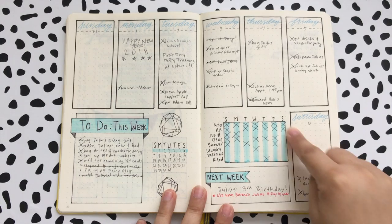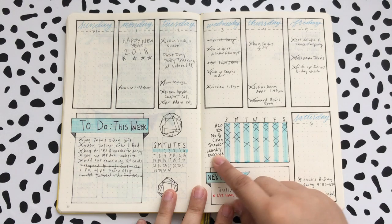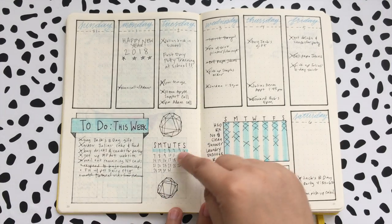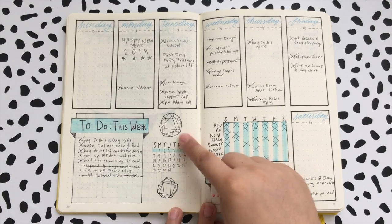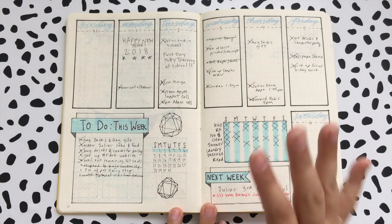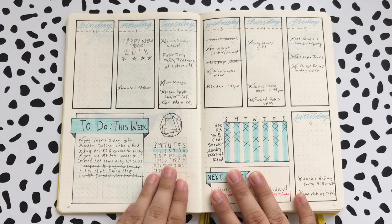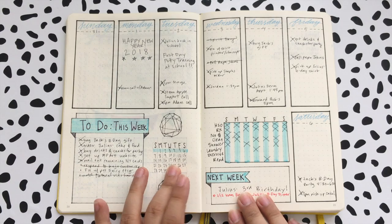And here's all my habit trackers. There are a few things that I don't do very often, so I just ended up chucking them from my habit tracker later on. But then I have my to-do list for the week, a quick little month at a glance, which I always love to have here because it's nice for me to plan out my month. And if I'm doing something the following week, I like to know what day of the week it is, or if I'm on a phone call coming up with an appointment and I'm already open to this spread, I don't have to jump over to my month. I can just look here and quickly see what's going on. So that's actually very useful for multiple reasons.